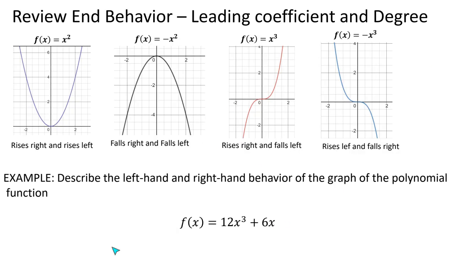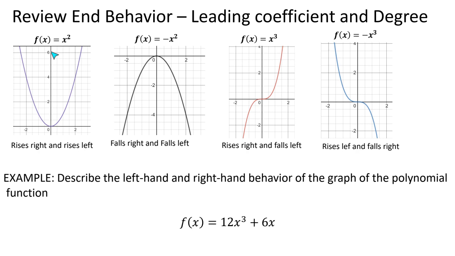Then we talked about end behavior. And so in order to do the end behavior, you have to look at the leading coefficient and the degree. And so I always tell my students, you can memorize the definition, which is kind of long, or you can try to think of graphs that you're familiar with.